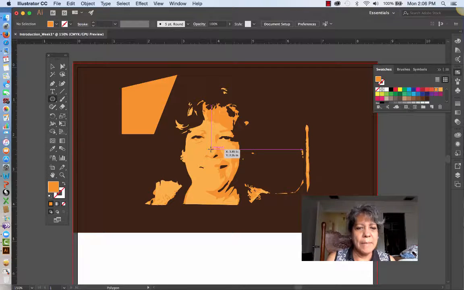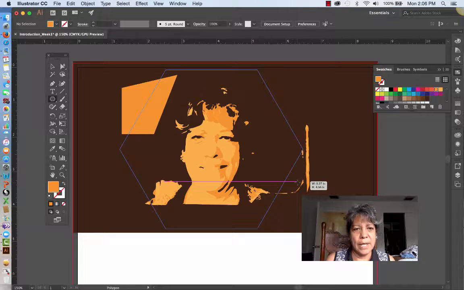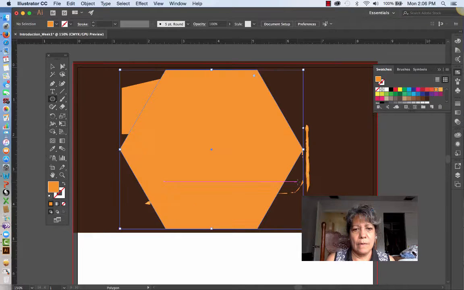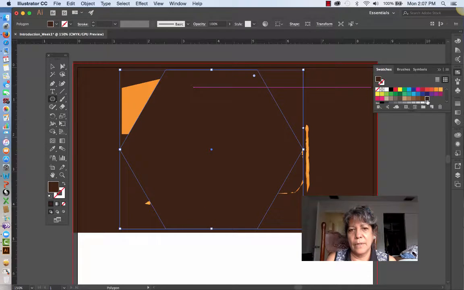And then I'm going to click on my mouse or on my trackpad, and then I'm going to pull the polygon out so it goes out from the center. All right, now you'll see a polygon that fills with the last color that you had or I had in that swatches panel. I think I wanted that brown or black.